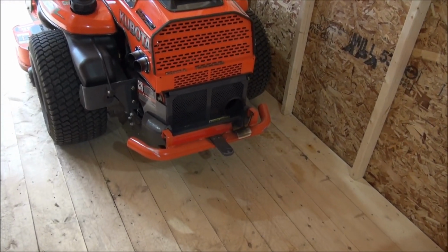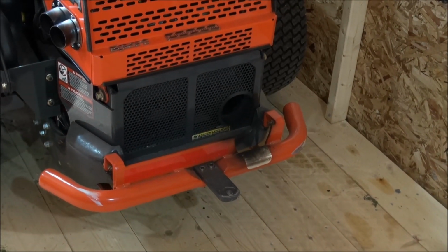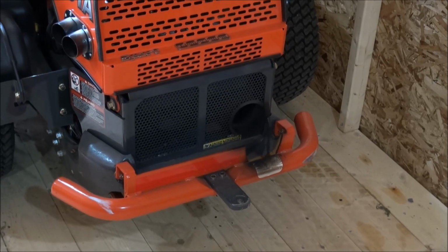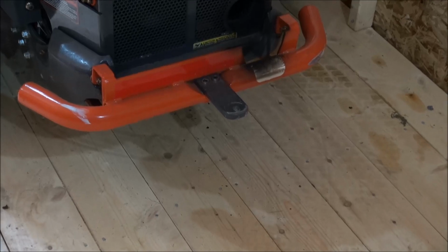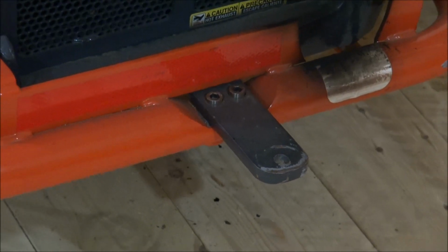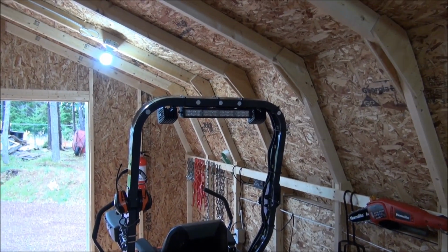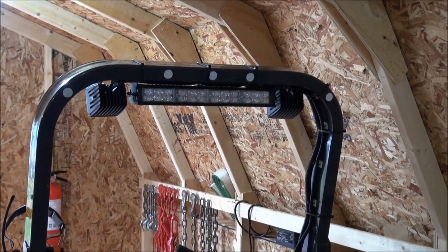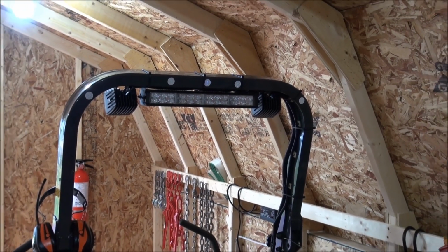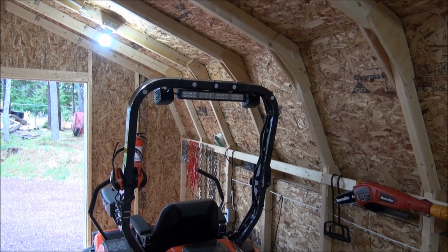But I also fabricated a bumper back in 2008 to tow around a little cart, because you couldn't get a bumper or a hitch to put the cart on, so I ended up fabricating that. And of course it's put in with set bolts, so I can take them out and just leave the hitch off if need be. It works quite well. Also, you'll see a light in the back, and that's basically a tactical light. It's got about 70 or 80 different patterns, or it can go on full brightness in clear mode, and it's great for backing up in the nighttime.